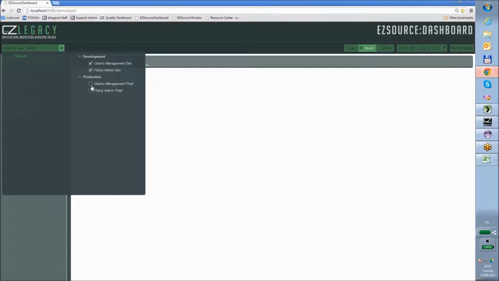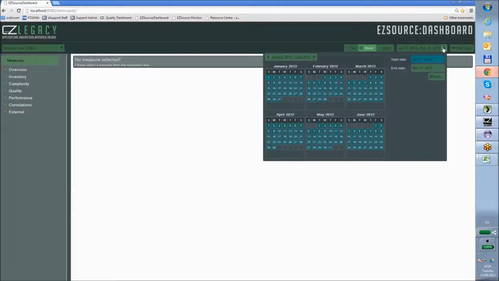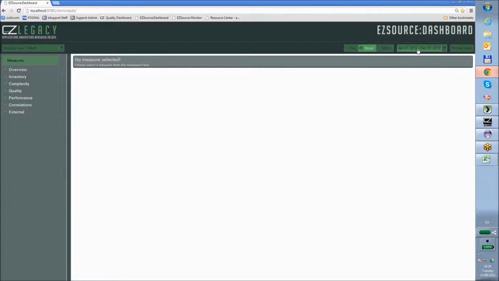First I'm going to choose the applications which I want to see information for. I have two applications configured in this dashboard, and each of them has a development version and a production version. And I'm going to choose a resolution. So I'm going to look at the weekly resolution. You can set a time period, so it can be up to the present or any given time frame in the past.